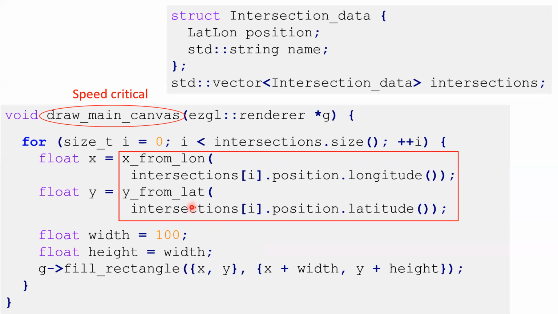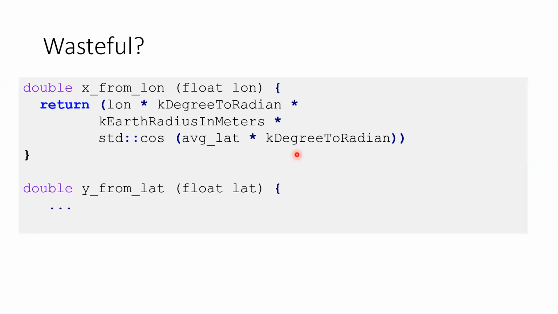So if you're calling this every time for each intersection, is this wasteful? Because your conversion functions will most likely look like this with a call to the cosine function. And cosine and sine functions are slow. The STL cosine function is really, really slow.